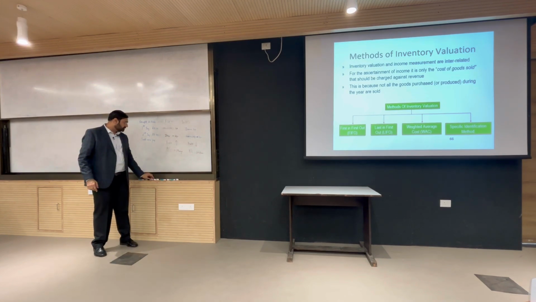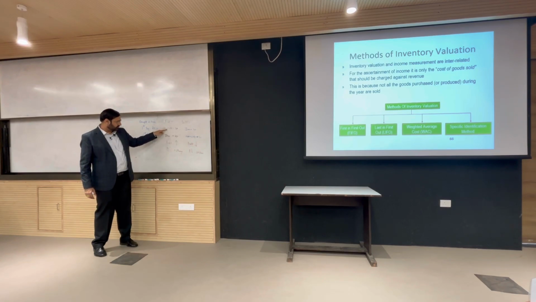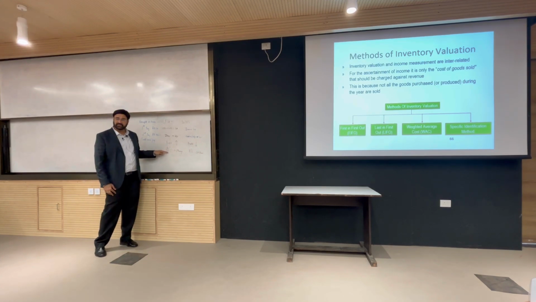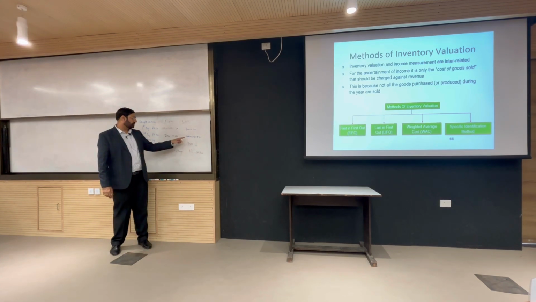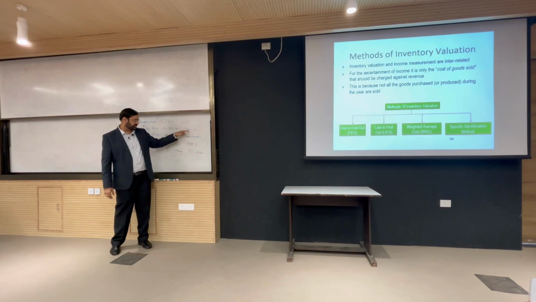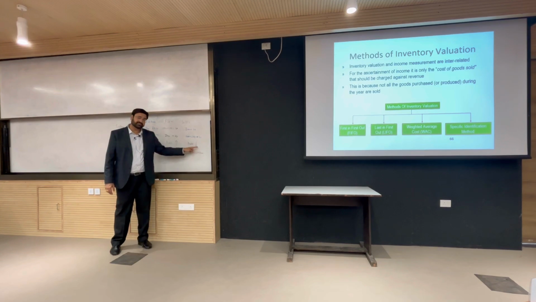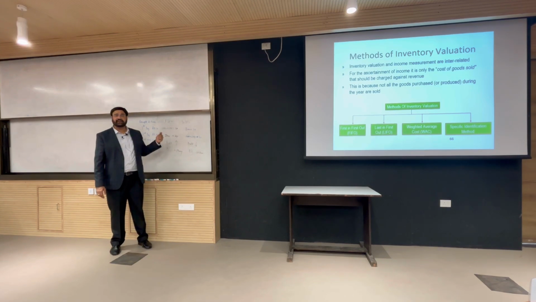So how is cost of goods sold impacting? Lower cost of goods sold is resulting in high profit, higher inventory is resulting in high value, a stronger balance sheet. And therefore, where cost of goods sold is high, profit is low, but inventory is valued lower, and so the balance sheet is relatively weaker. Are you getting it? And why is this happening?